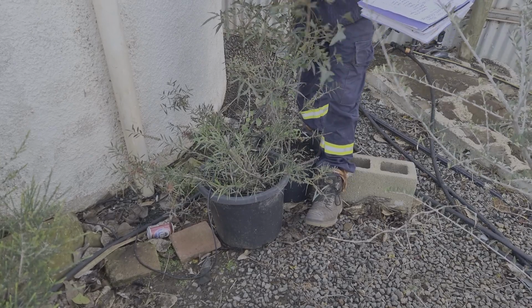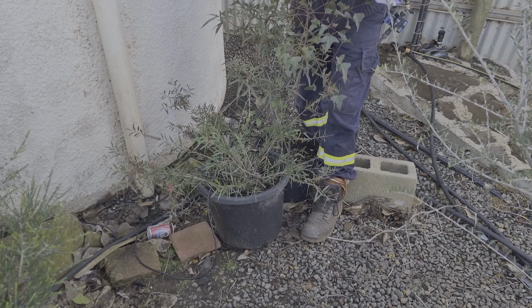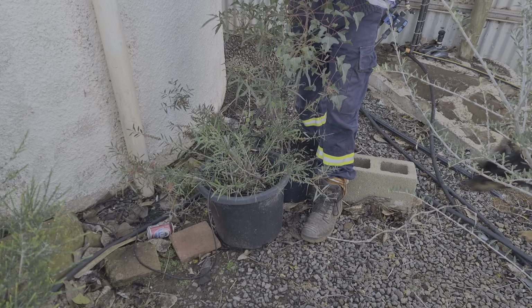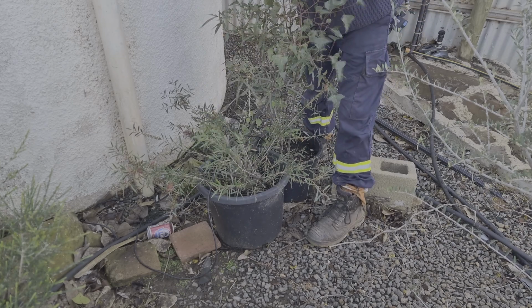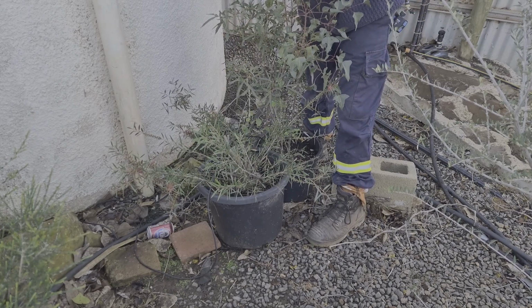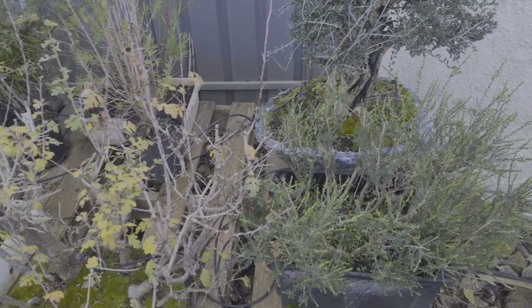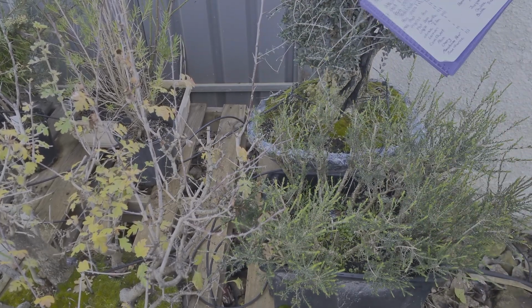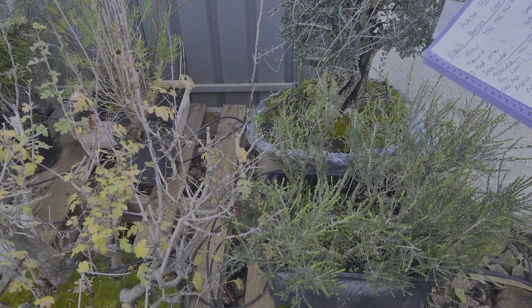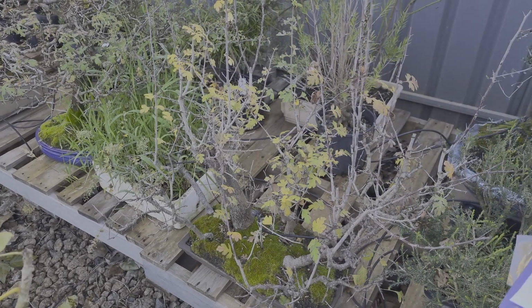Okay, so here I've got a bottle tree, new one. One. Another bottle brush, different type, but it's a bottle brush. So we'll put that one down. Okay, a forest of melaleuca. An olive back here. Hawthorn forest here. So that's another new one.